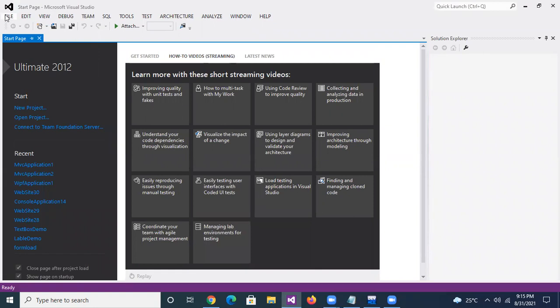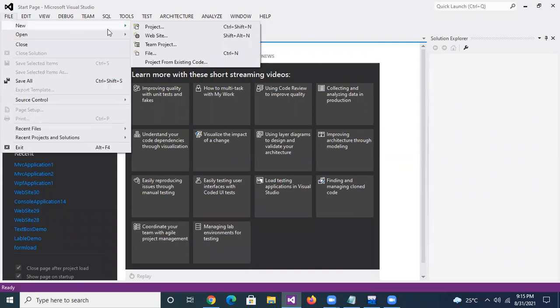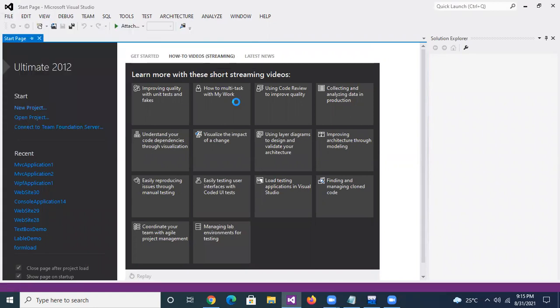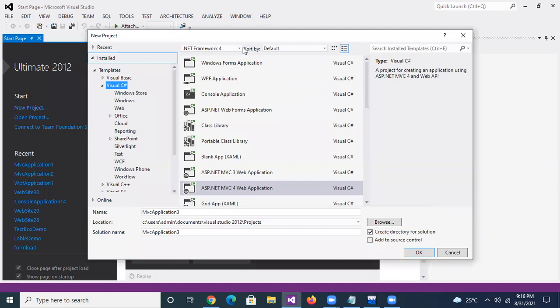Now observe here. File, new project. Here you find the framework. This is actually the 4.8 framework, so actually it is the 4 framework only. These two are advanced for this. As of now we have the 6.0 framework, the new version of .NET that is completely freeware, now available in the market. So the 6.0 framework is there now.